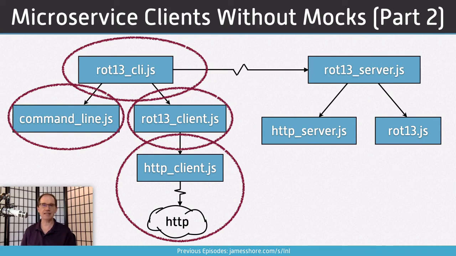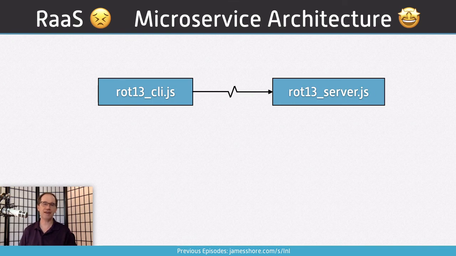If you remember from last time, the well-meaning but none too bright founders of our little company have been trying to make money by selling Route 13 as a service. Route 13 is the little spoiler hiding mechanism. It's a very, very simple form of encryption, sort of, if you can call it that, that converts an A to an M and so forth. You see it on the internet to hide spoilers. So they had us build a Route 13 as a service with the hopes that people would pay lots of money to Route 13 encode their stuff. But it turns out nobody did.